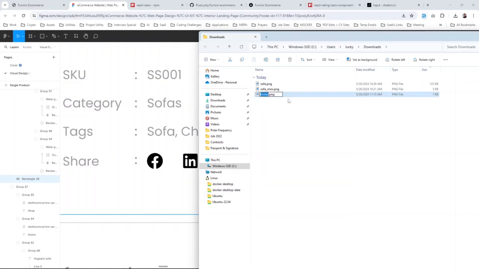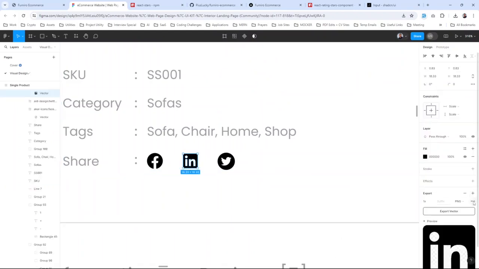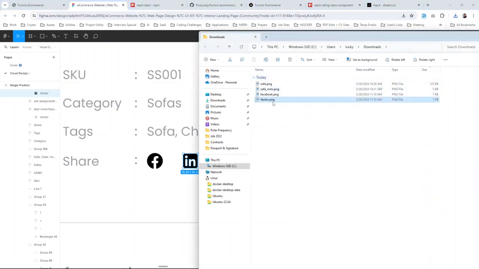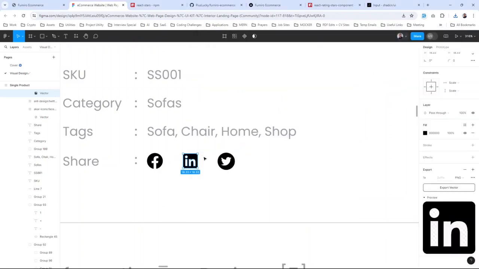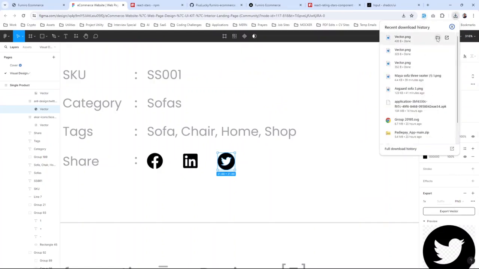So that will be Facebook. And this should be LinkedIn. So export, this will be LinkedIn. And then this will be Twitter, but now X, by the way. But we can still call it Twitter, so it's fine.